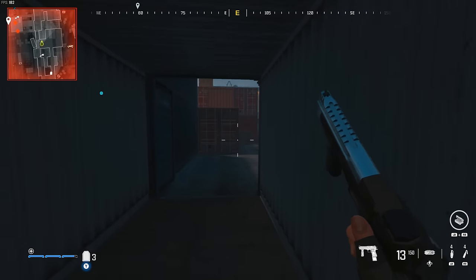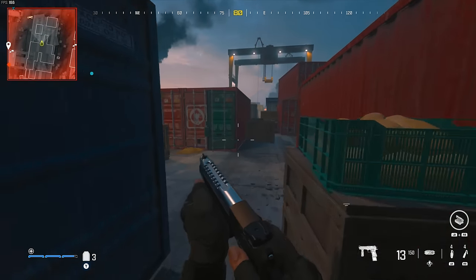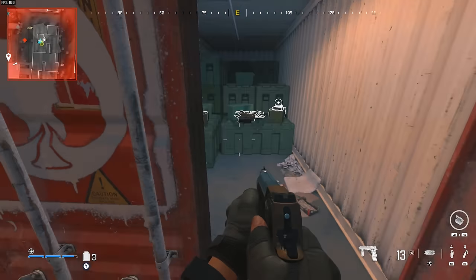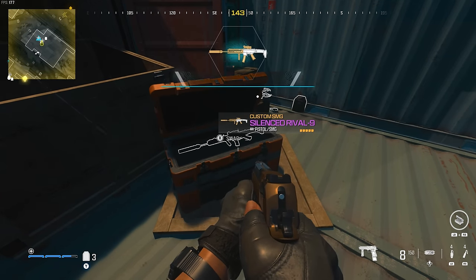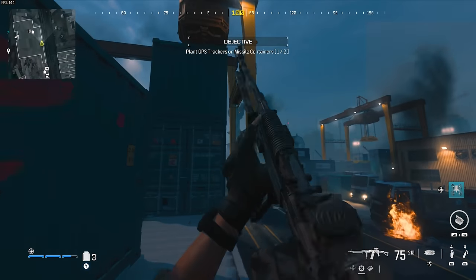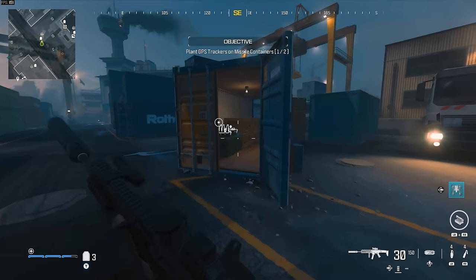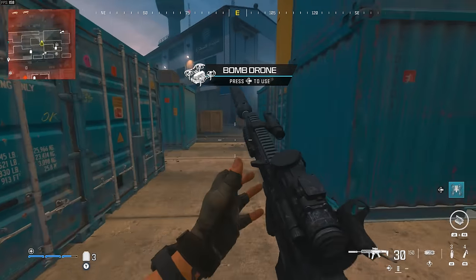So I'm guessing the majority of what I'm missing is just spread in a bunch of different crates. Like right here. That's a bomb drone. Oh, cool. Probably. Yep. Here we go. Silenced Rival. Just what I wanted. So now we're at 16 out of 21. So yeah, it's essentially just looking in containers. Dude, another bomb drone. Holy.